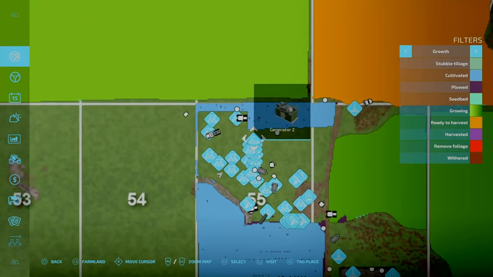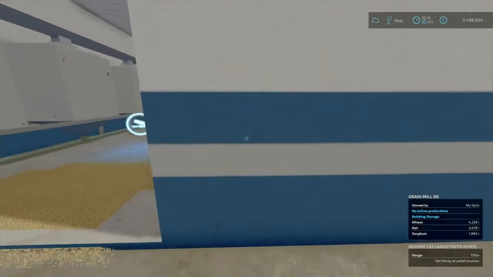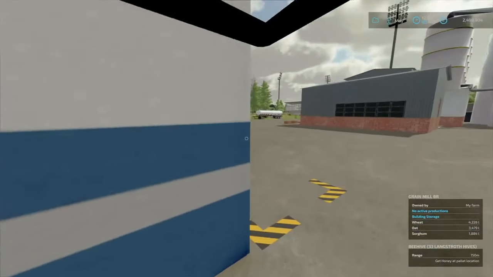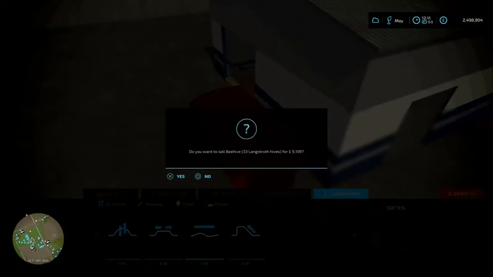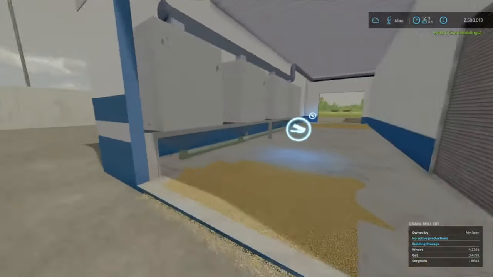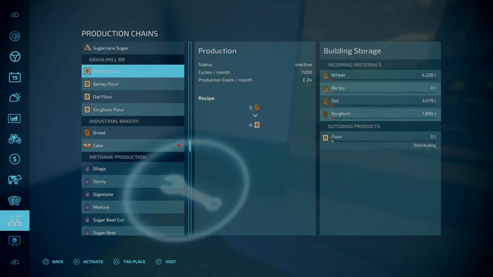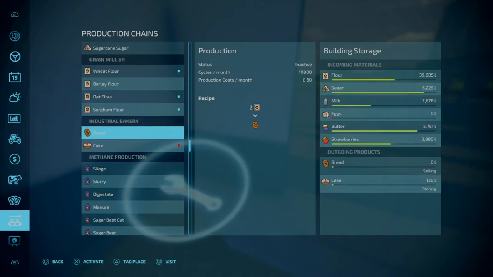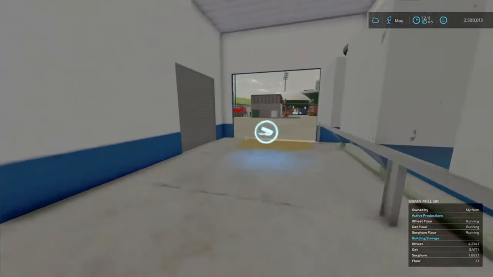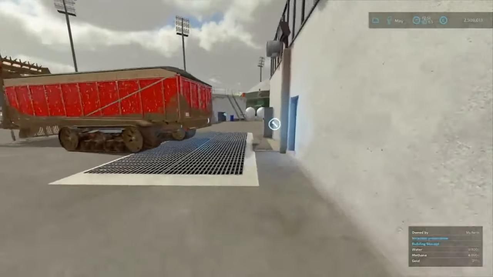So we need to go to this grain mill here. Beehive. And yeah, oh dang it, I forgot to turn this on. So yeah, we'll get flour. And yeah, it's gonna run and stop. It's gonna cost us, yes I know, but the amount of money we're making, that mitigates the cost. We're still getting like 20k an hour.